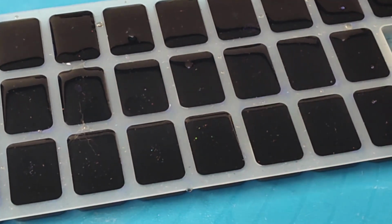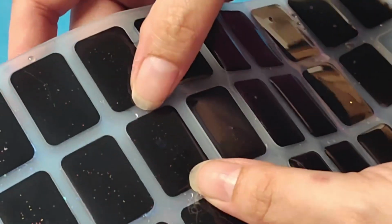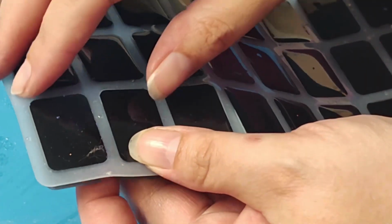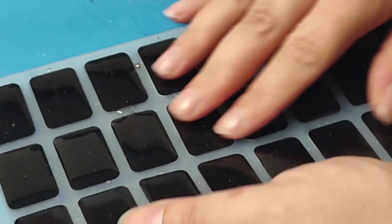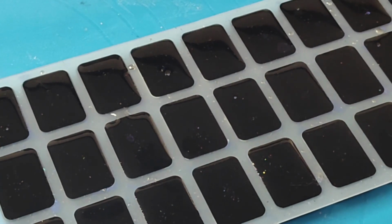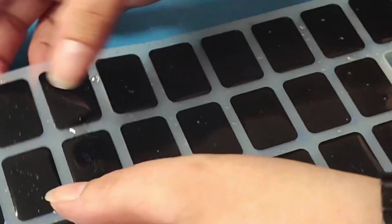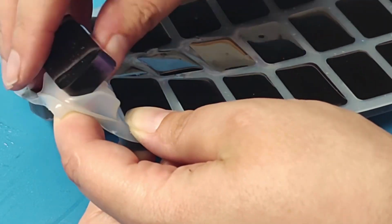Alright, we are back. And this is all nice and cured. Of course, I got some cleaning up to do on some of these. And I zoomed in nice and close so you guys can see. Of course, it's nice and hard. And there are still some bubbles that got stuck behind. I'm hoping there's none on the end or like on the front. But let's do one of these at a time.